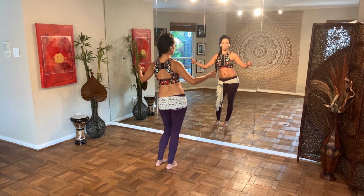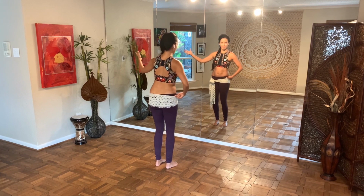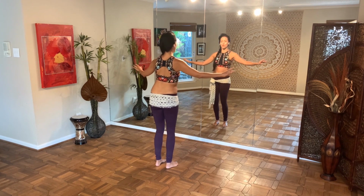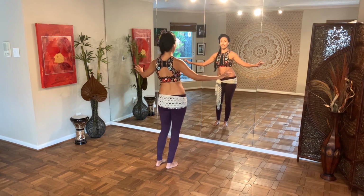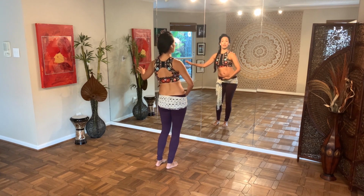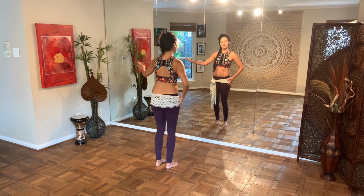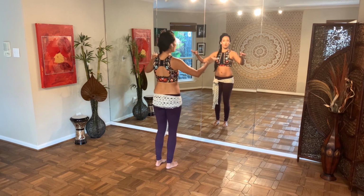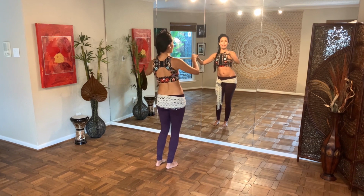And you can see the minute I start to bend and straighten my knees, I get a very natural up and down in the hips, which is a different movement, right? It's just wrong for today, but not wrong in general. Side to side with the hips is our hip slide, yeah? We'll be drilling this all in just a little bit as well. So let's just look at a couple of details here. If you can watch the level of your waistband or perhaps of your hip scarf, if you have one on and you can see yourself in the mirror, what you're aiming for is straight side to side, like an old-fashioned typewriter, right? Or if it's a newfangled, like your iPhone sliding it closed, right?